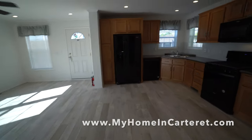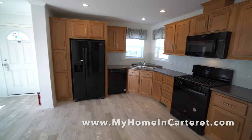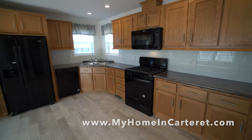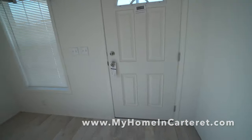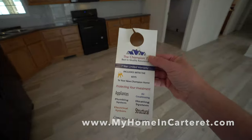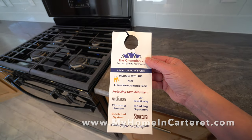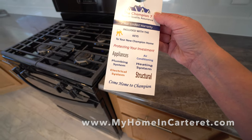This house has extended warranty coverage. First there's a 30 day cosmetic warranty, then a year one warranty through the manufacturer, and then years two through seven — I see it hanging on the door — it's a fabulous opportunity that we paid for. It's a two year limited warranty that allows this family to keep their house under warranty for years two through seven. It's only a $50 deductible — it's really worth having.